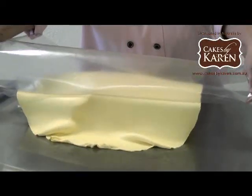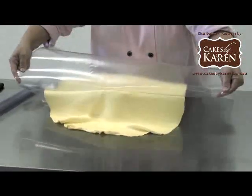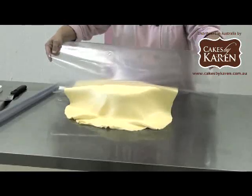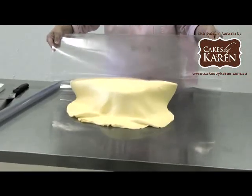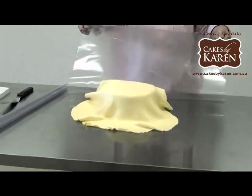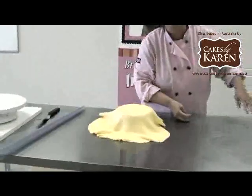And because of this super double polish that we have on this mat and the surface tension that I'm creating here, the fondant just rolls off. Again, it's pulling itself off the mat more than I'm pulling the mat away from the fondant. This is probably the most spectacular thing about the mat, is how easy it comes off. It's really going to reduce a lot of stress for you.